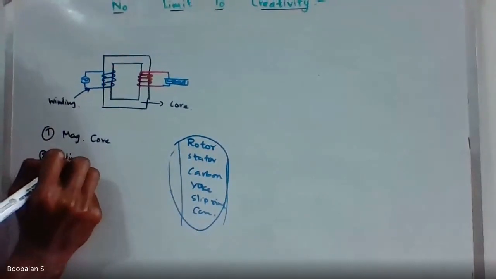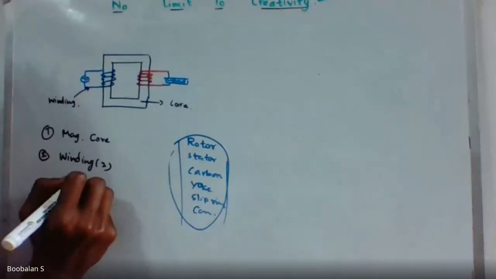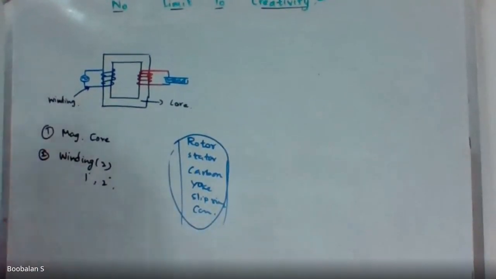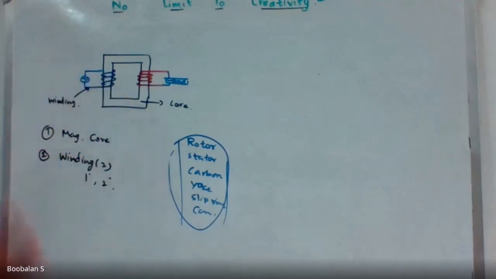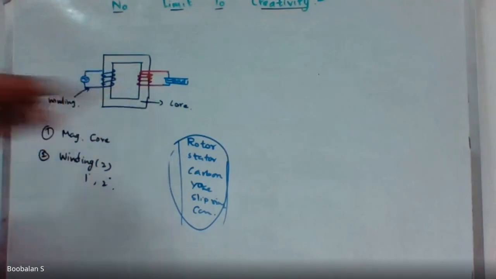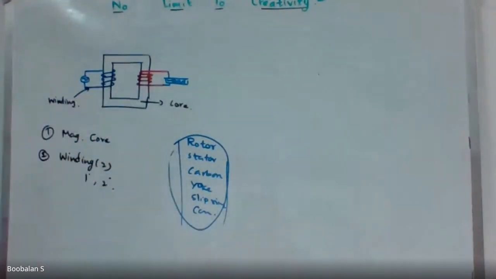In the windings, there are two: primary as well as secondary. So we have a step up transformer as well as a step down transformer. How do we identify a step up and a step down transformer? Based upon the number of windings: if the number of windings in my secondary is very high compared to my primary winding, it is called a step up, and vice versa, we call it a step down transformer. We have discussed this, right? Now we'll have one more small thing.